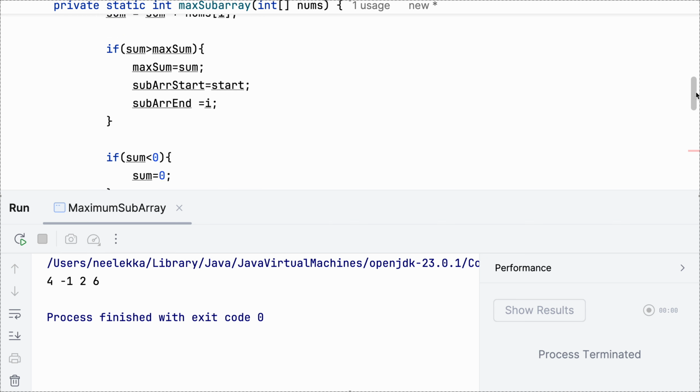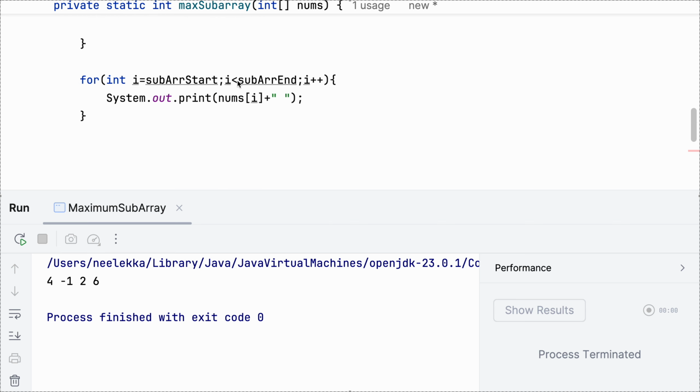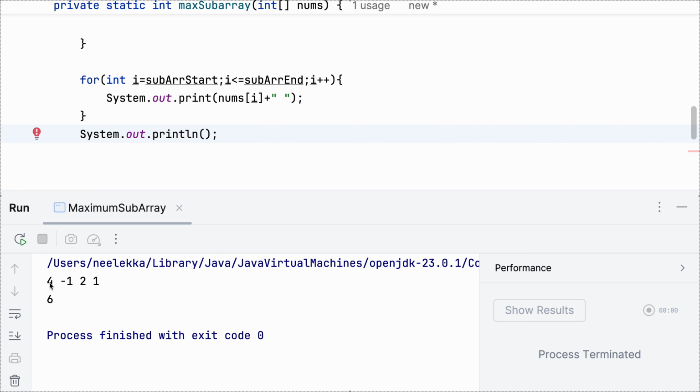This has to run till my end. Let me just do this for clarity. Okay, so this is my subarray, 4 minus 1 to 1, and this is my maximum subarray.